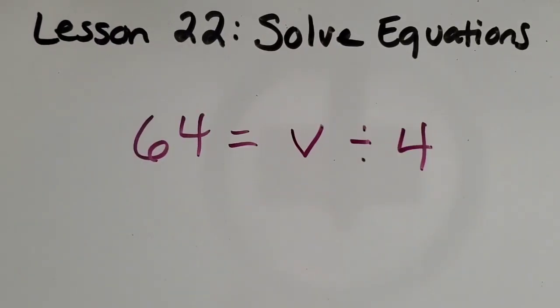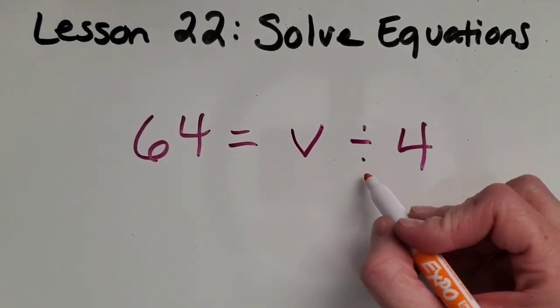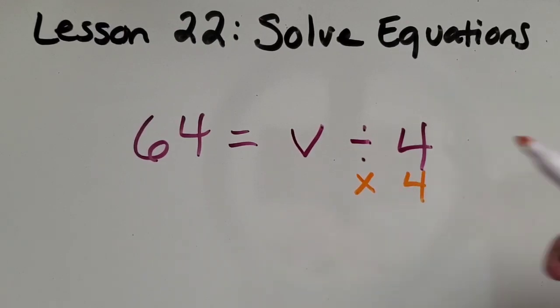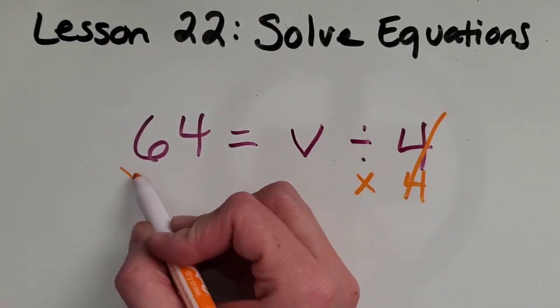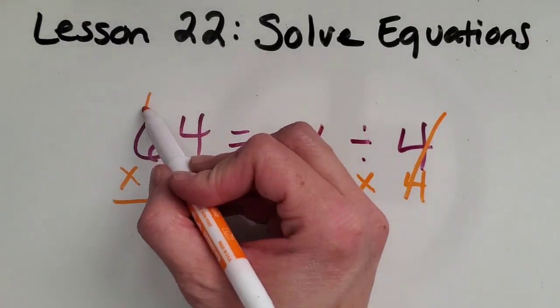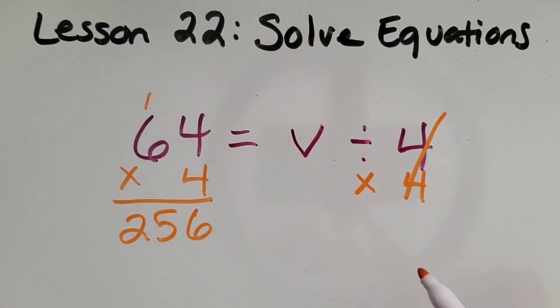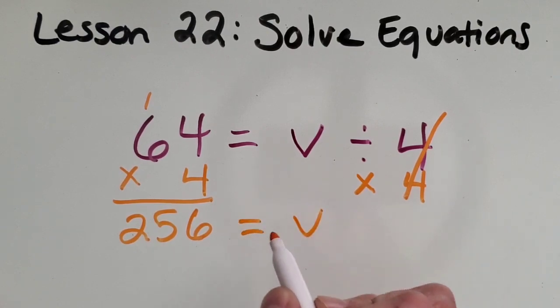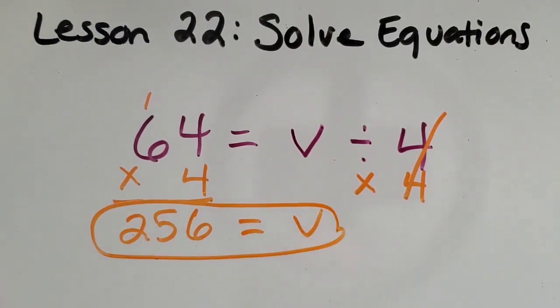Okay, here's one for you to try. And just so you know, it's okay if the variable is on the left side or on the right side. As long as you try doing the opposite operation and get the variable by itself, then you'll be doing fine. All right, why don't you pause the video and see if you can solve this one. Let's check how you did. So I'm going to do the opposite, which is going to cancel that out, and the opposite over here. Okay, and then I'm just going to multiply 16, 24 plus one is 25. So that means that v equals 256.